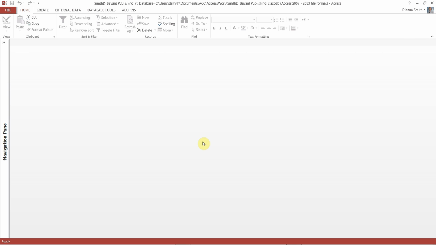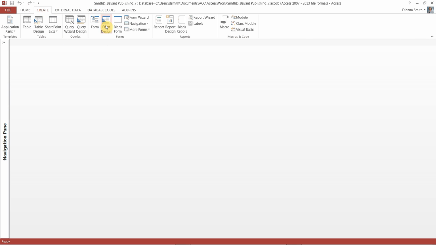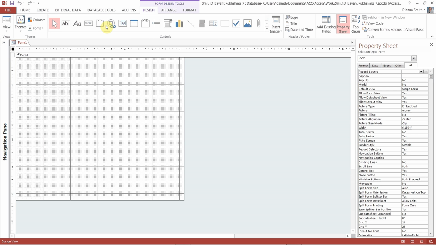And we're going to create a second form. So first thing we want to do is do create, and we want to do form design this time. Now make sure that this right there is selected, and you know it's selected if your property sheet button is open and you have your property sheet and this selection type says form, then you know the entire form is selected.